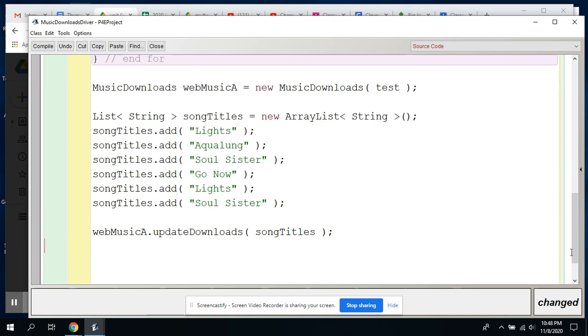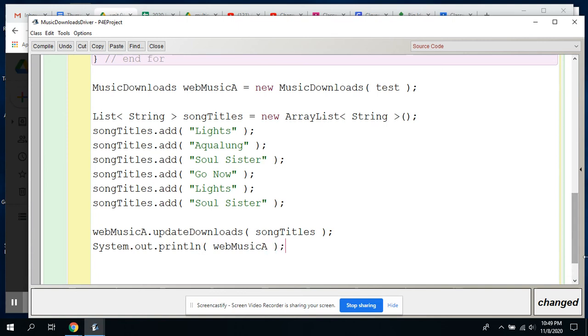Now it's not going to compile because, well, no, that might compile. And then just to check it out, we're going to do System.out.println webMusicA.